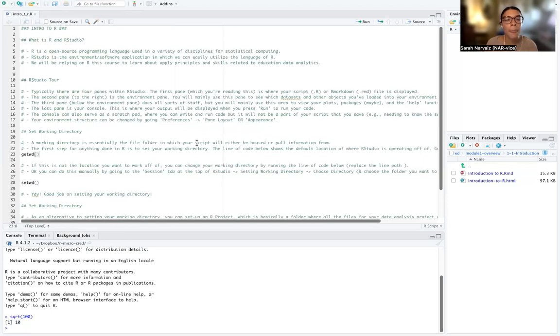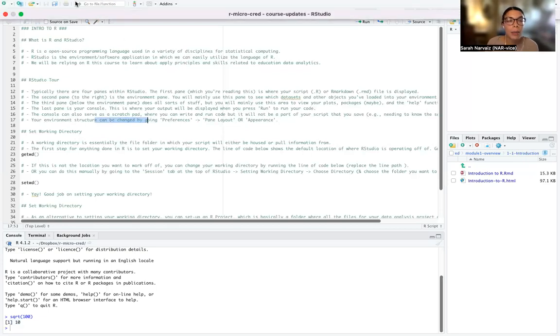Great. I do want to note that your environment structure, so this entire RStudio surface and the structure, can be changed. I'm using a Mac, but it should be basically the same on any other operating system.